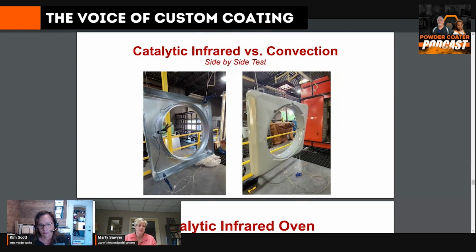And the assumption, so what I want to clarify here on the front end is when I ran these tests, the assumption I made is that all ovens are 100% on. So that means there's no modulation. Once an oven starts to modulate, all bets are off. I can't begin to guess how any particular oven is going to modulate. Infrared ovens modulate all the time based on the load, not so much about the load. Convection oven will modulate based on load, because that's part of the calculation for convection oven. An infrared oven doesn't care about load at all. All it cares about is how much fuel you're putting in there.